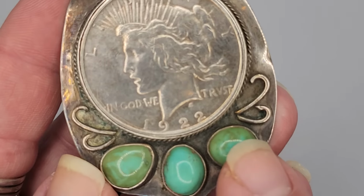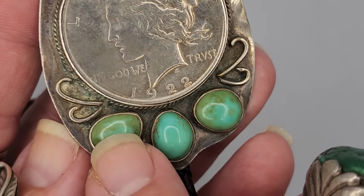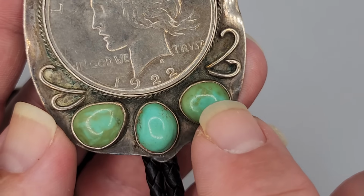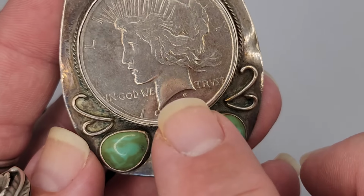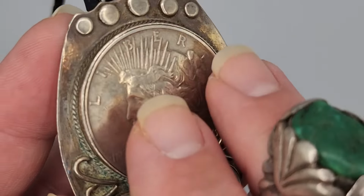Look how they have oxidized. So this one is a more seafoam green, and then these lean a more yellow and very mellow color that is very subdued. And the peace dollar in the center here is from 1922, and it is an authentic peace dollar that's bezel set. Beautiful depiction.